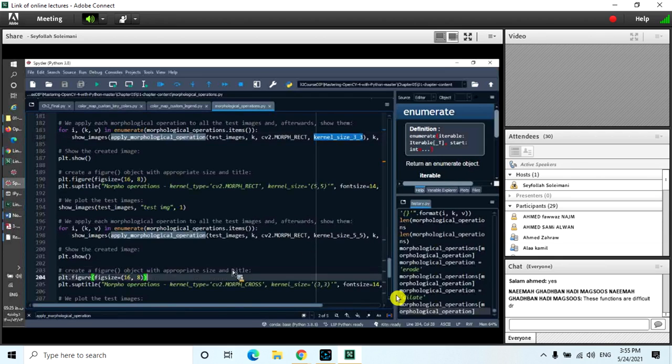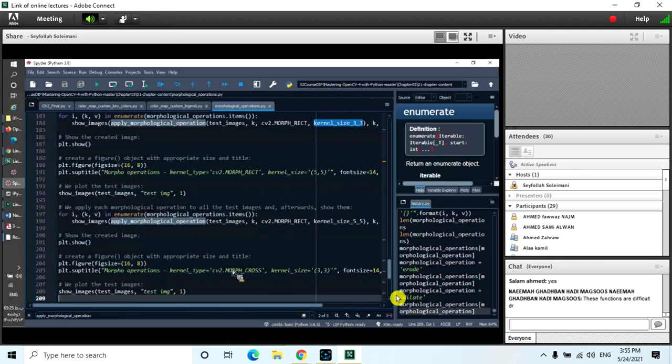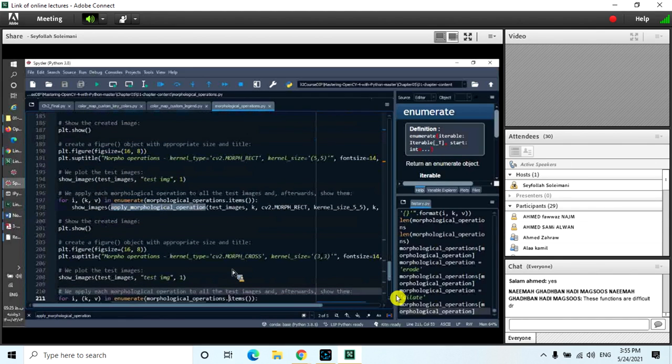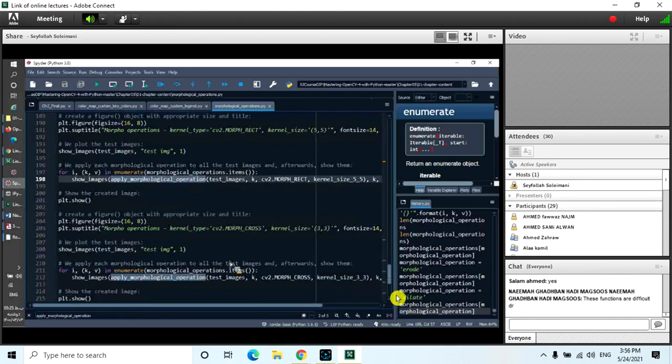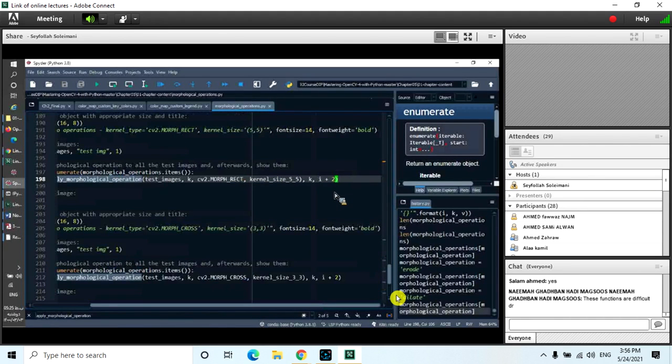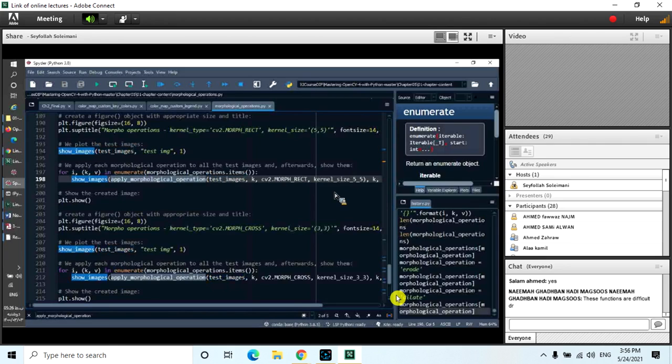Okay. Again, note that the user size 5, the results. Oh, it's another feature.